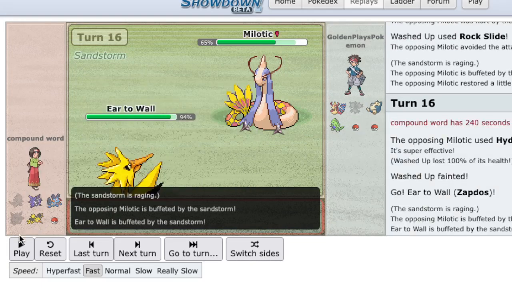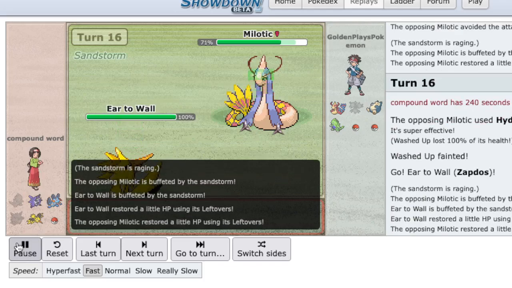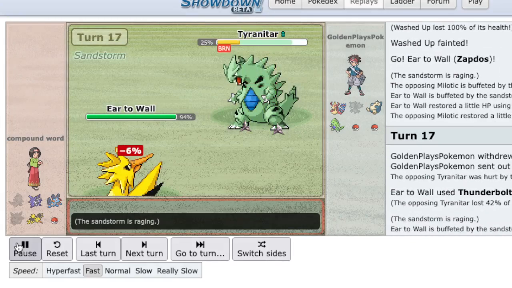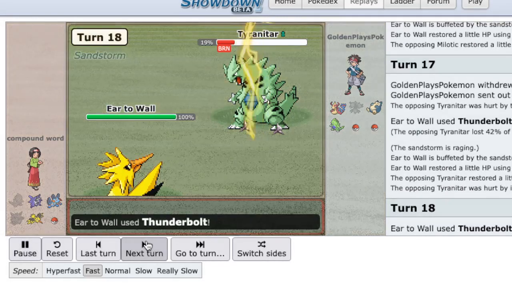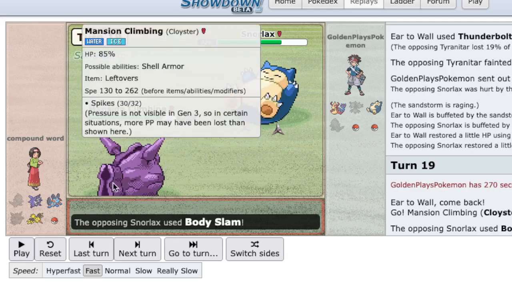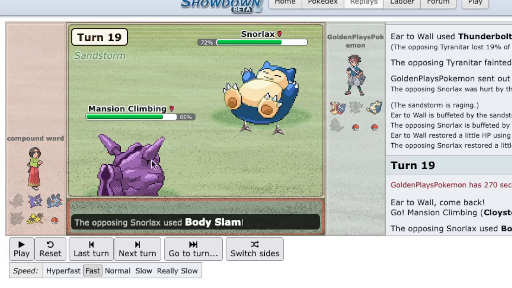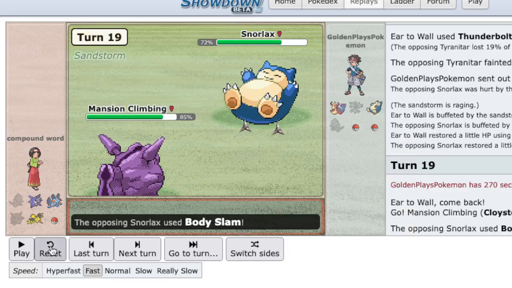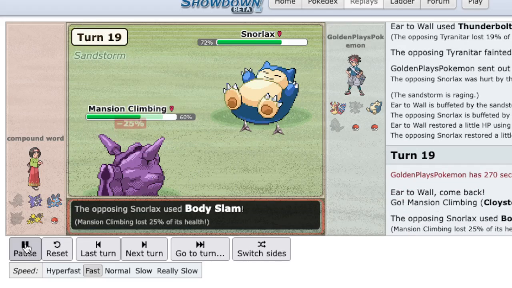If he goes Lax here, it's not too bad for me, simply because he takes spikes and he takes a lot. But instead he opts to go Tar and sacked the Tar to get Lax in for free, in which case I go Cloyster. I've said it before, I'll say it again. This thing walls Lax better than Skarm does in a lot of cases, and it can boom on Lax. So it's a great Lax answer.